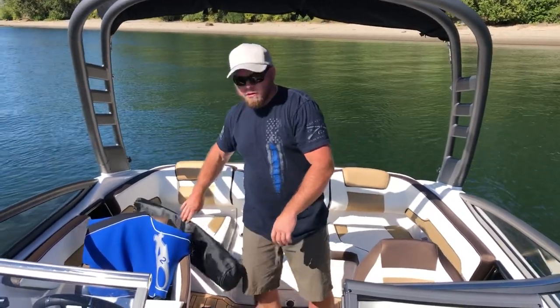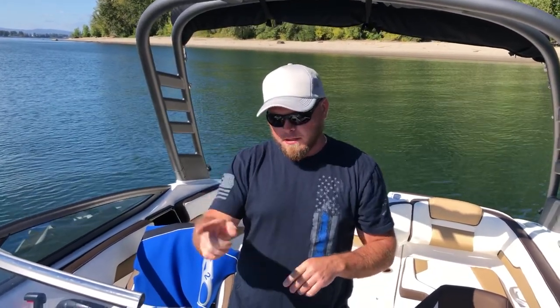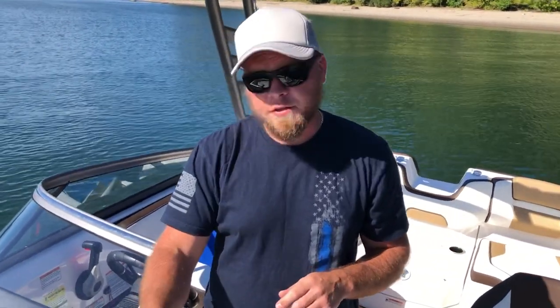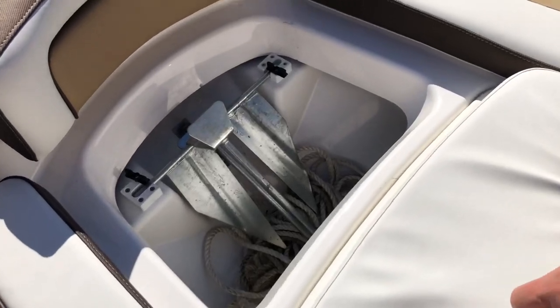Now another thing you'd need is basically an anchor. And this is a Yamaha boat, and Yamaha makes a specific anchor for a 19 footer boat. It's about $120. It comes with the anchor, the chain, and 100 feet of rope. And it's stored in this compartment here on my particular boat. It's a pretty good price for this kind of anchor.